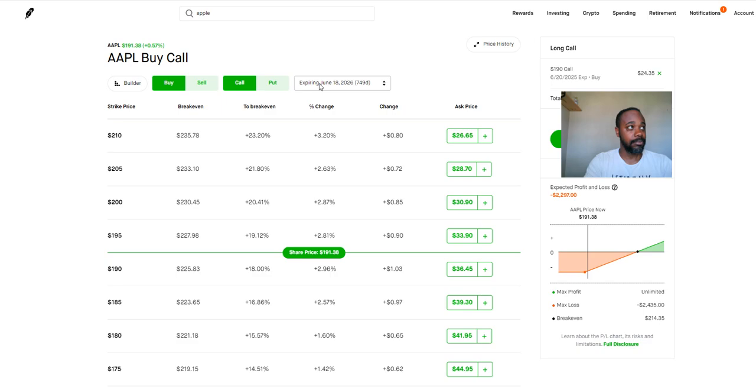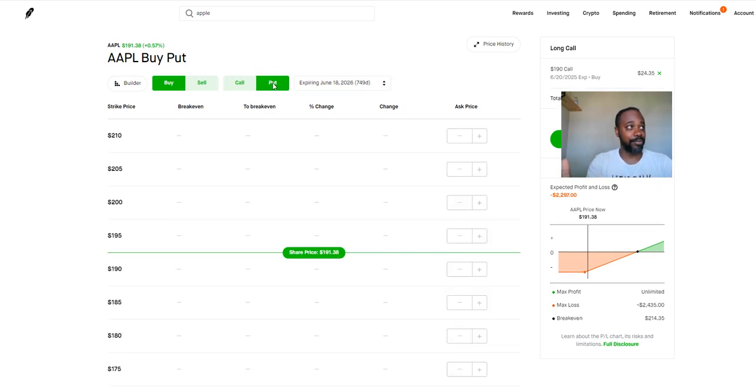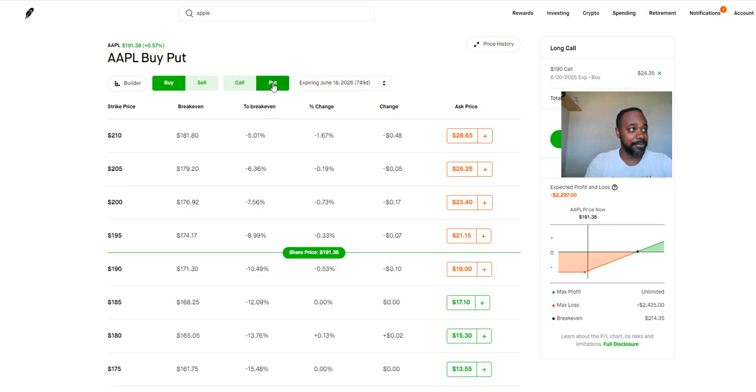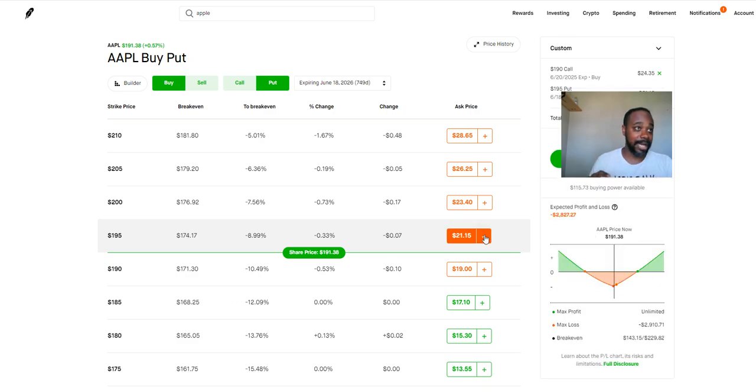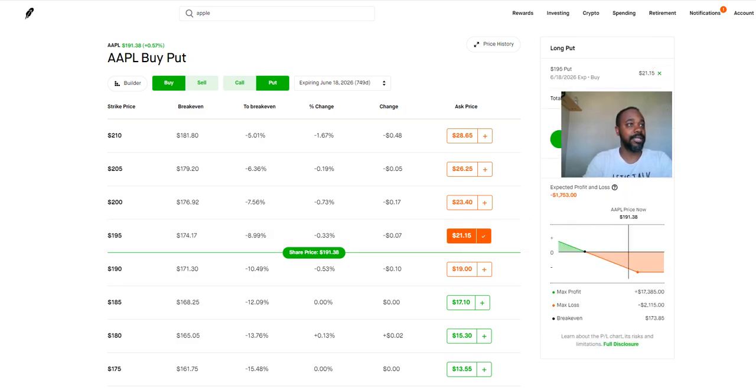Now, let's say you're bearish. For some reason, you think Apple is going to go down. From that perspective, you can do an in the money put. Let's say, for example, you do it at 195, because if Apple were to go to the upside, then you wouldn't lose as much money. So I'm going to take the call out. You can see that would give me access to controlling 100 shares of Apple to the downside, meaning that I think Apple is going to go down.